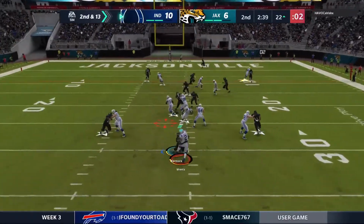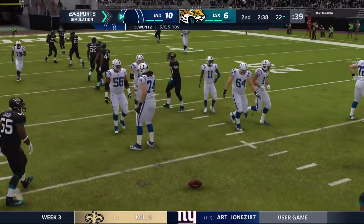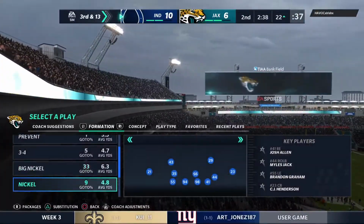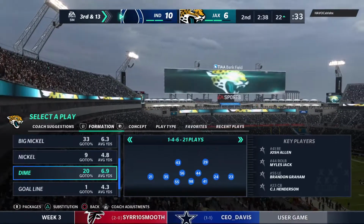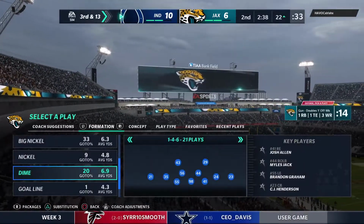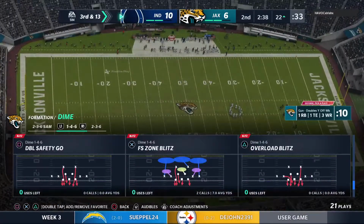Play action. Now Wentz. Oh, hit as he throws there. Incomplete. He was looking for Michael Pittman that time. And it's 3rd down. From the snap, he certainly looked like he knew where he wanted to go with the ball, but surprise, that guy was covered. So that took his attention elsewhere to no avail.